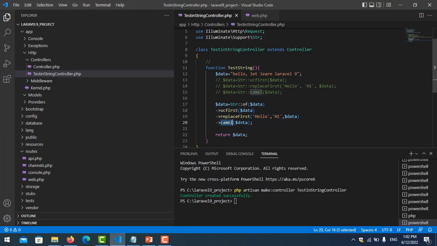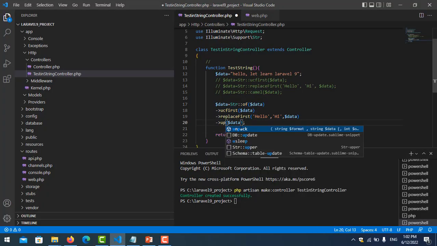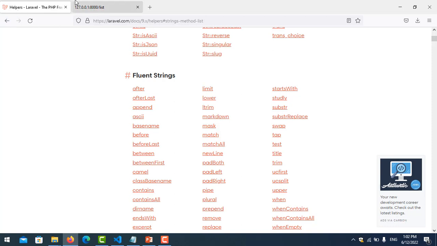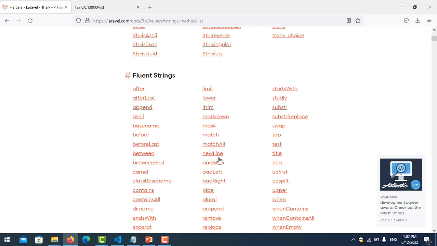For example, I want to use the upper function like this. Save it and I refresh it. You can see it becomes upper. So you can learn more in this and test one by one.